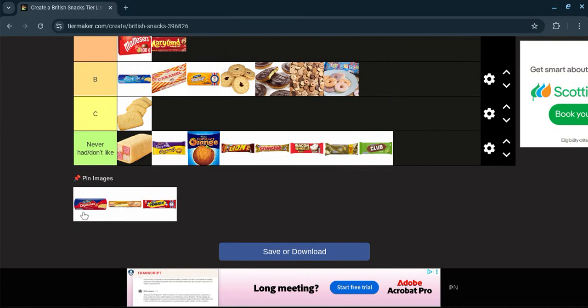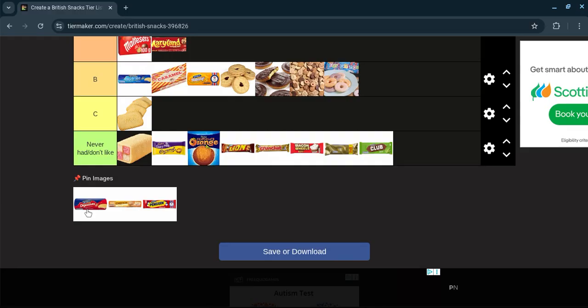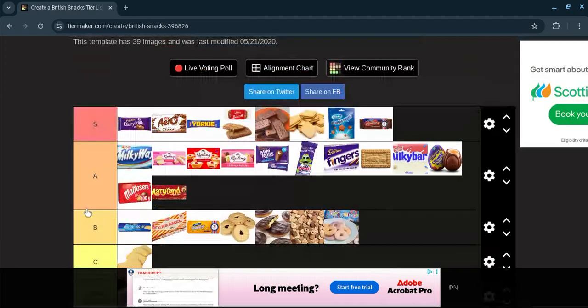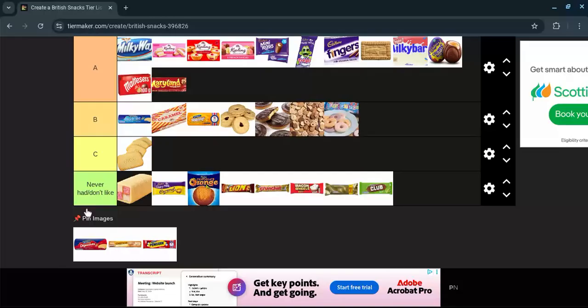But yeah, and I think this is, I don't know what that is. I'm just gonna Google real quick because I have my phone next to me. I just want to see digestive types. No, I don't know. Digestive biscuit. Yeah, there we go. Okay, so this is the original, the one I just put. Which one's that? It's like old packaging, isn't it? Oh, I think that's the chocolate one. Okay, that's good. Wait, what? Whatever it is, I'm just gonna leave it.